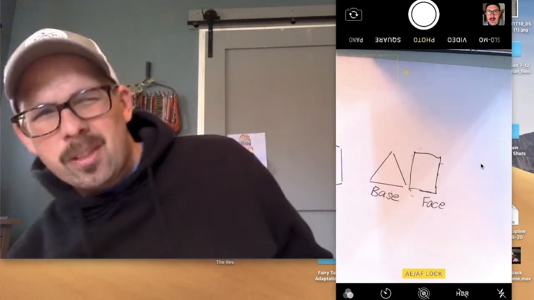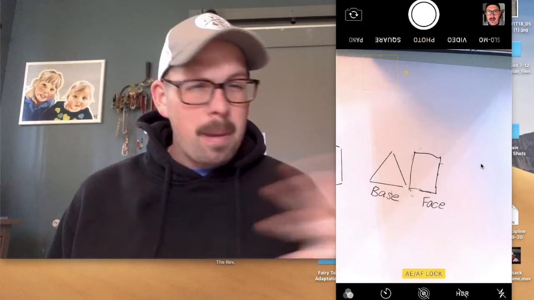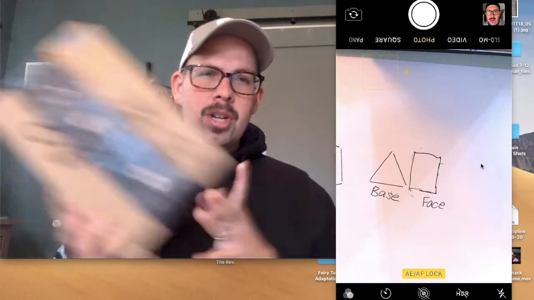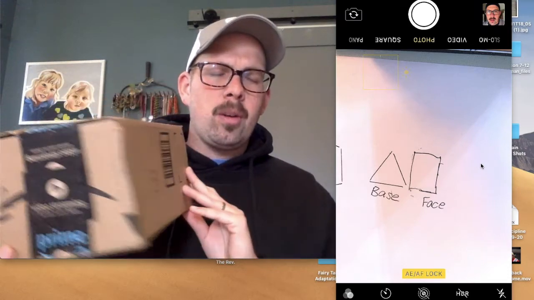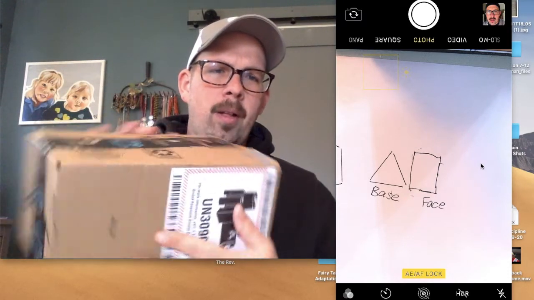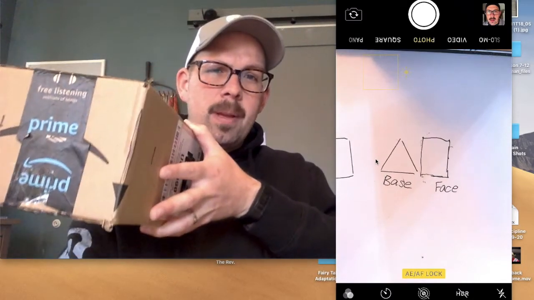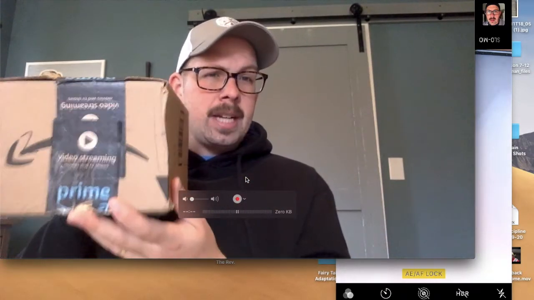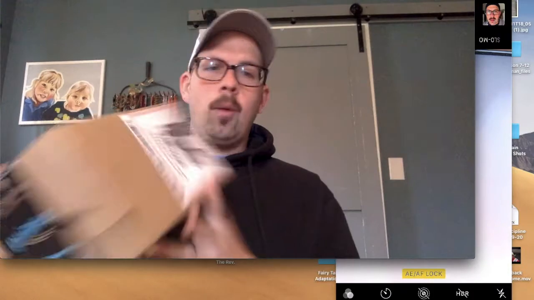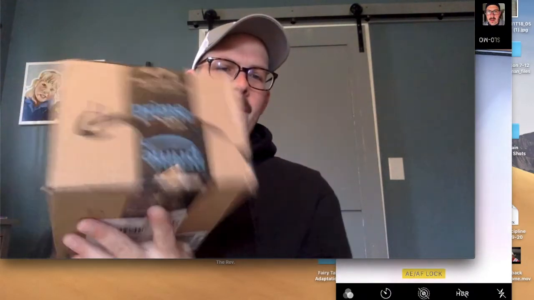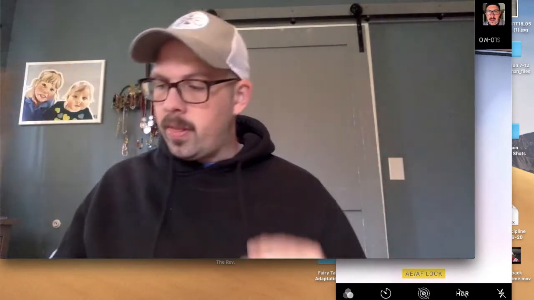And I want to talk to you now about another one that's very common. In my opinion, maybe the most common of these prisms, of these 3D shapes and polyhedrons. And this would be a rectangular prism. It's got faces and bases as well. So like if we started on this side as a base, the opposite side is the same size, same shape, and it is also a rectangle, so it'd be called a rectangular prism. So in all, we're looking at 1, 2, 3, and 4, and then 5, 6 faces on this shape.